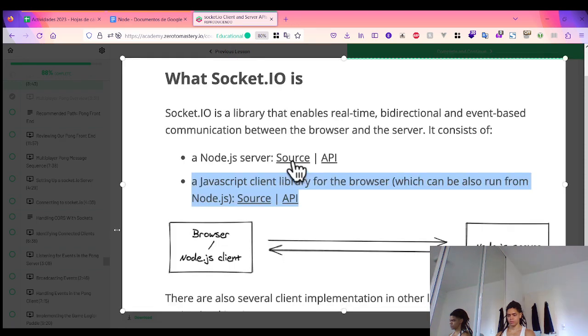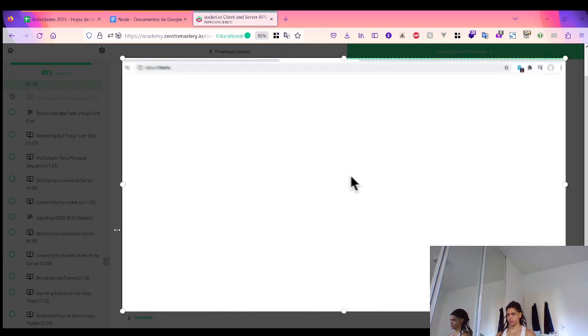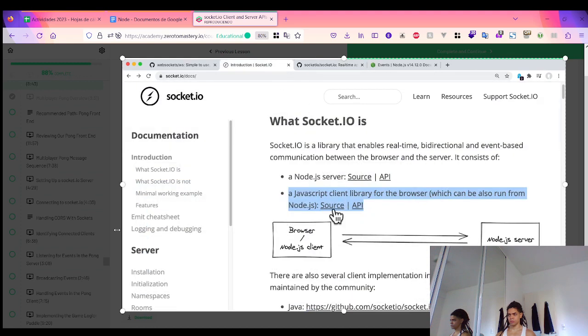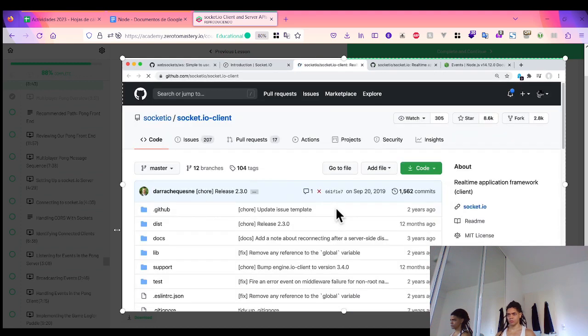These live in two separate GitHub repositories. We have Socket.io for the backend, and we have Socket.io client for the front end when we're using JavaScript.